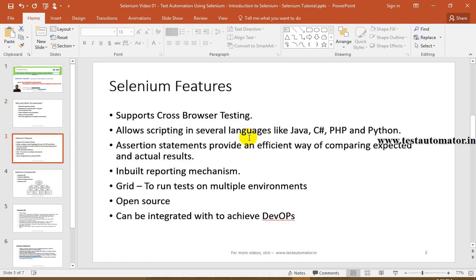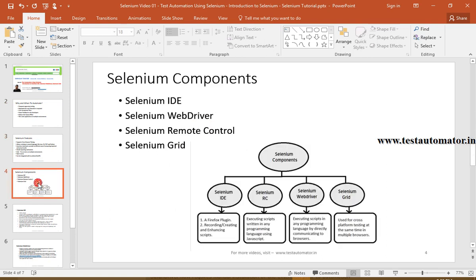So what are the Selenium features? Before that, let me come to the Selenium components. Selenium is a suite of jar files. It is not a tool, it is a set of jar files, right? And Selenium has four components: Selenium IDE, that is Selenium Integrated Development Environment, Selenium WebDriver, Selenium RC, and Selenium Grid.